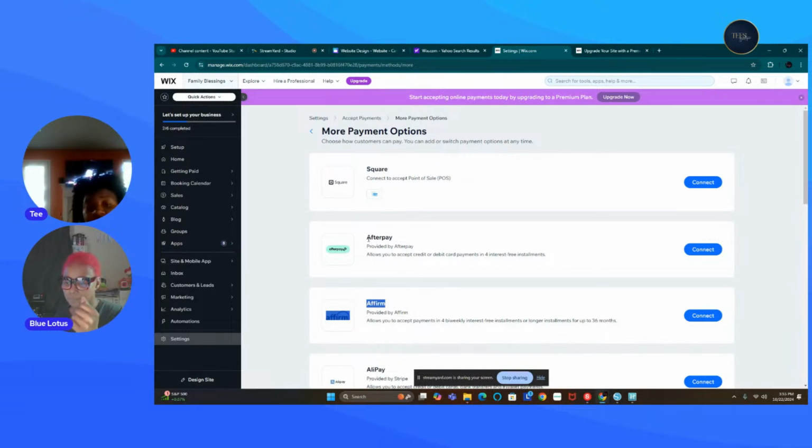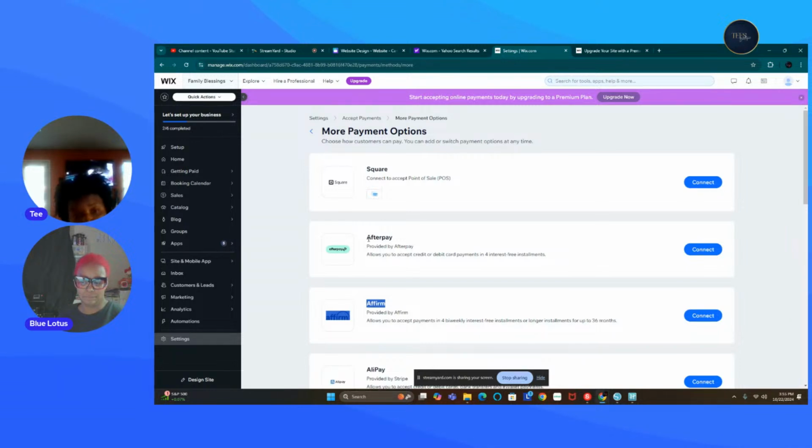Miss Gail bought, I don't know, a sewing machine and it was $2, right? So she decided to break it down on Afterpay, putting in however many payments Afterpay allows her to break it down into.